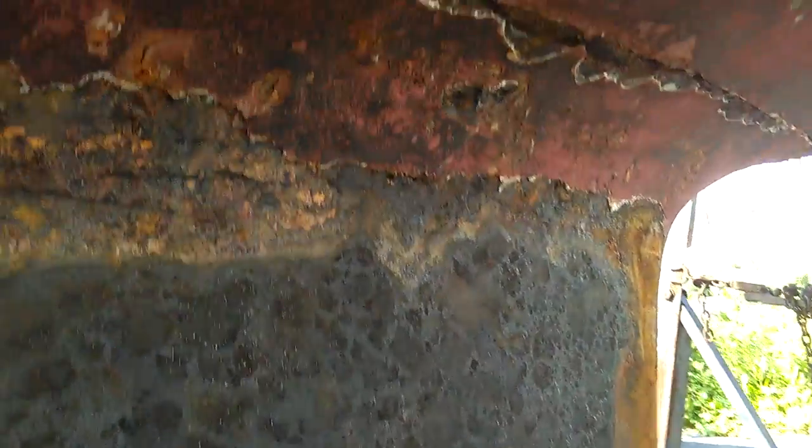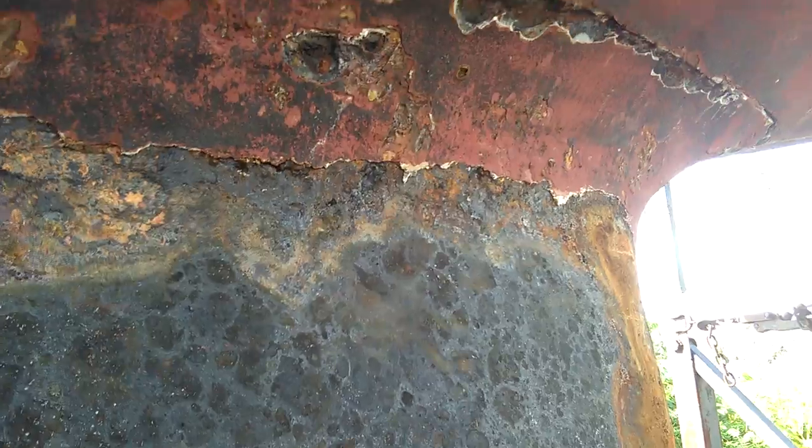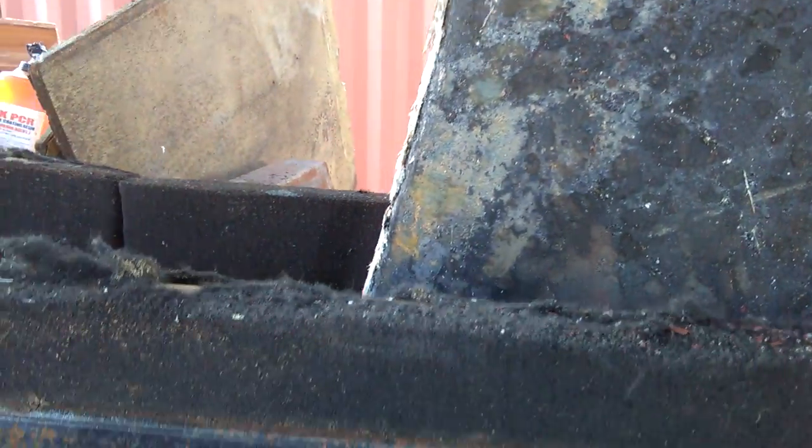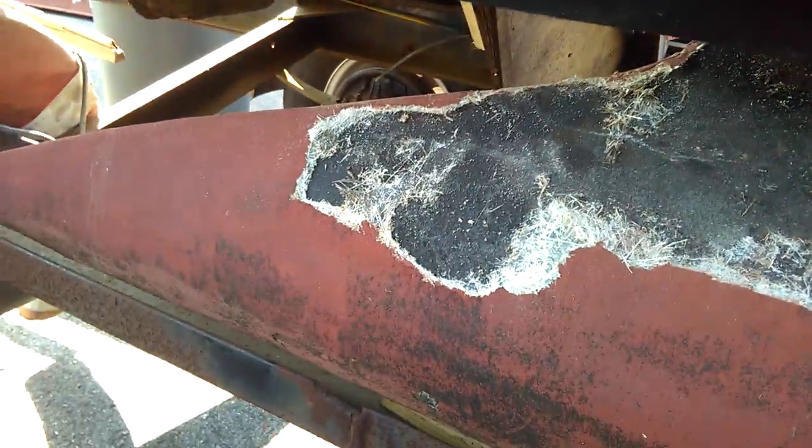I'm under the hall at the keel and you can see the rust is just surface rust at the seam — I think it won't be any problem to clean that up. What I've been doing is chiseling off all the fiberglass over the top, stripping everything down to the starting base, and we're going to do everything the right way.